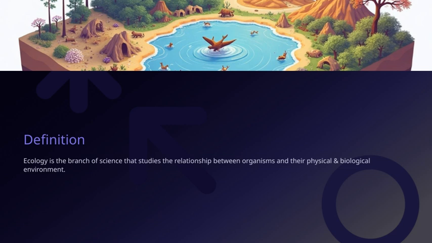When we talk about ecology, we're really exploring the complex web of connections that sustain life on Earth. So, in essence, ecology helps us see how everything is interconnected, how organisms depend on their environment, and how changes in one part can affect the whole system. This understanding is key as we move forward in addressing environmental challenges and working towards sustainability.